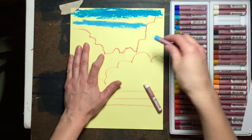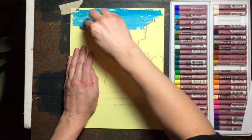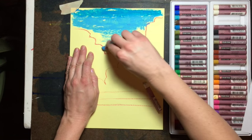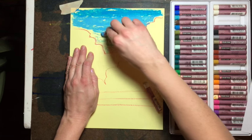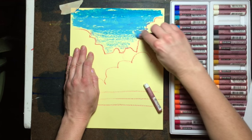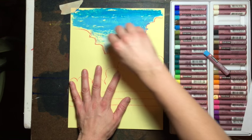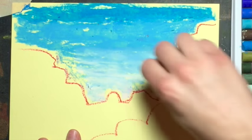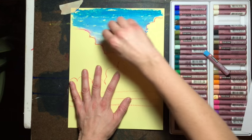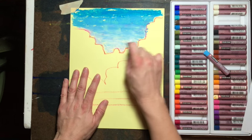Once you get that in, grab your lighter blue and make a stripe underneath it. I'm leaving a strip of paper above it so I can move into that blue. As we come down, we're gonna start not pushing as hard until we're just barely pushing when we get close to those mountains — pressing really hard up here, then slowly lightening up down towards the bottom. Then grab your white, start at the bottom, and move up. That's a really easy way to create the feeling of that sky lightening up.